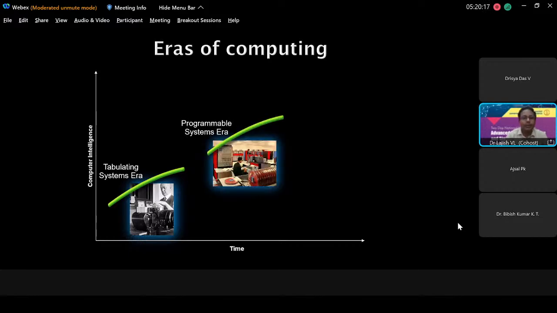Then we went through the programmable system era. We got different types of programming systems where programs are used. Most of the time, we used our programming for scientific problem solving. Suppose you have a problem and you solve it by yourself; it may be time consuming, and if you do it yourself, it may be error prone. You may get a lot of errors, as human beings are doing it. Error prone or time consuming numerical computations are done by digital computers very easily.